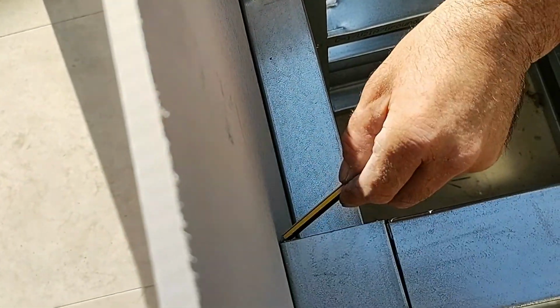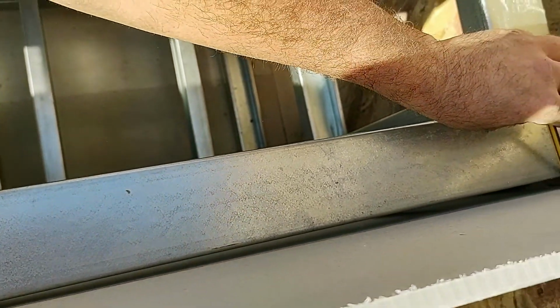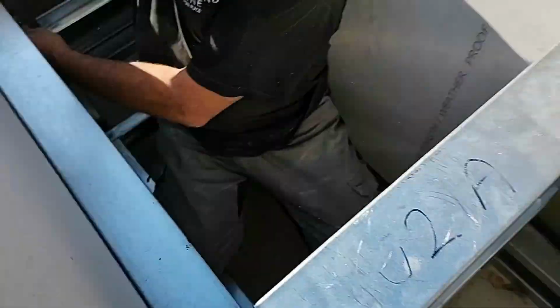Having it flush against the frame once it's levelled means you allow for any fall on the patio. We recommend you work from a patio that has no fall, but in most cases there's always a slight fall, so this allows for that. And you can see the installer is doing that from the inside of the frame. It's just a bit easier this way, just running the pencil around any door cutouts, etc.